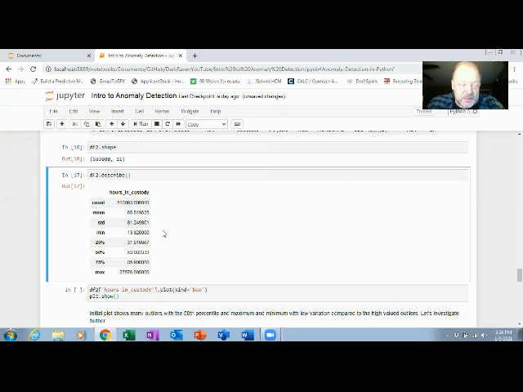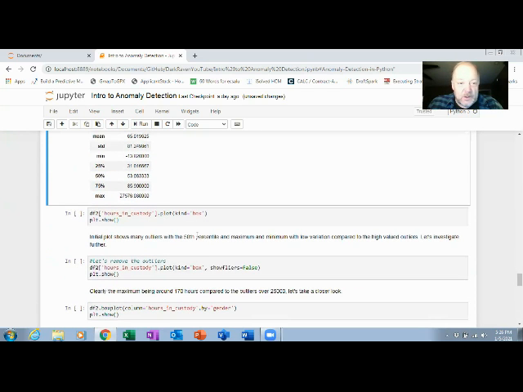You can see the mean was 65, standard deviation was 81, the minimum was minus 13. So that tells you right there that there's problems with the data set because you can't be somewhere for minus 13 hours. And then this really starts building our box plot here. Our 25th percentile is 31, 75th is 85 with a maximum of 27,000. And when you look at this, a mean of 65, 3.5 days or 2.5 days, and a maximum of 27,000, that really shows you that something's really going on there.